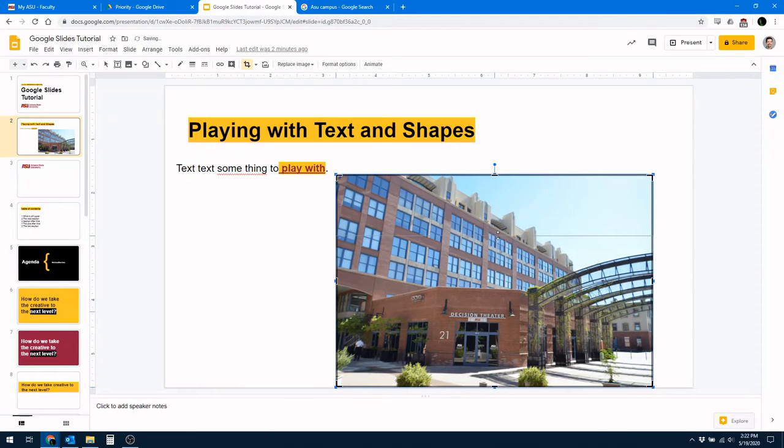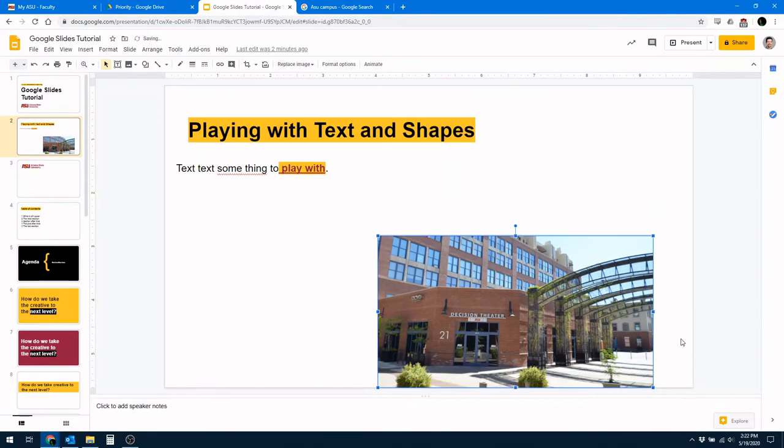Sorry, there we go. I'm cropping it. I just want to see these parts, not the whole thing, right? So now I've got a snazzy little thing there. And you'll notice as I'm dragging this around and positioning it, there are these red lines that show up. Those are guidelines, and they help me with alignment.